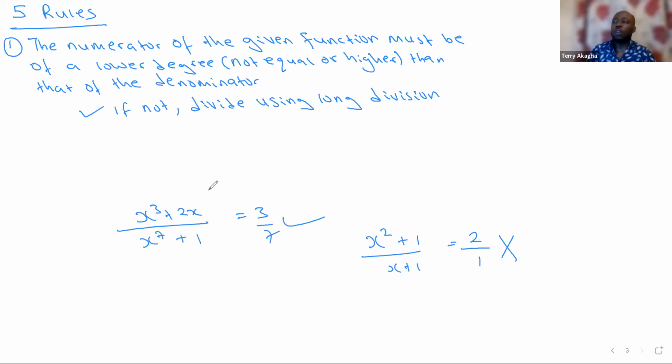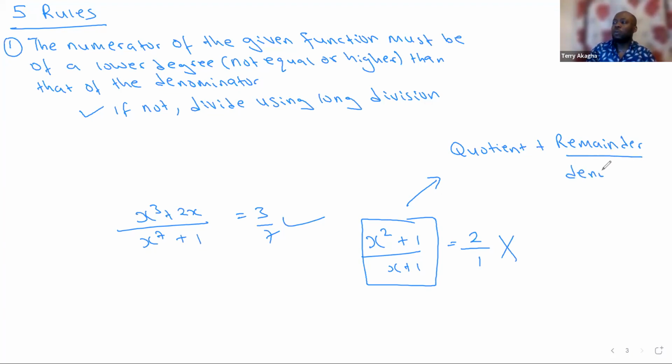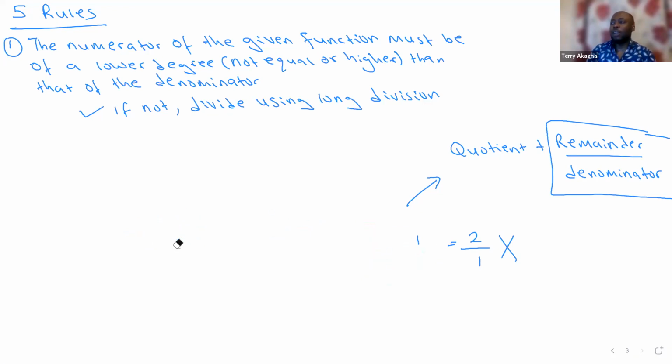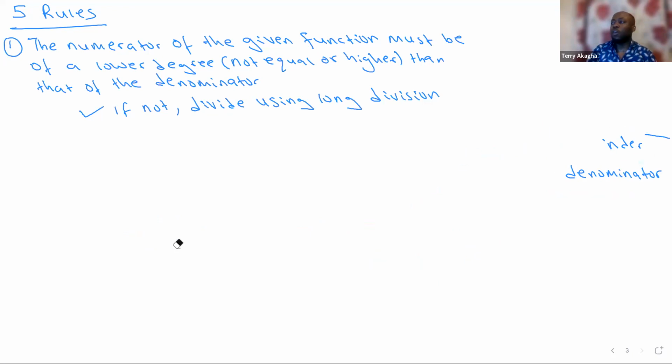Is that okay? So if, for instance, like in this case, what you have to do first is long division. And I told you in the video that you then leave your answer in the form of quotient plus the remainder over the denominator. So it is this part that you now use for the partial fractions. Okay, so when you've broken it down into that, you then break this into the partial fractions. Don't worry, I'm going to solve questions on this so that it will make more sense. But basically, that is the first thing to keep in mind while solving.